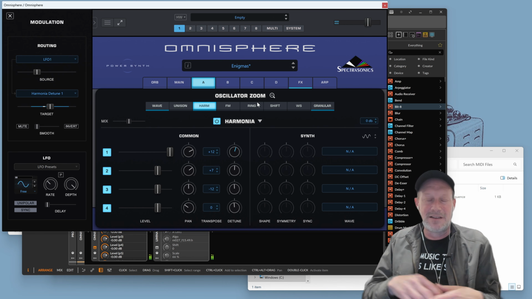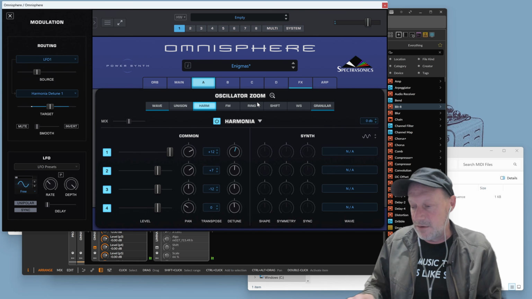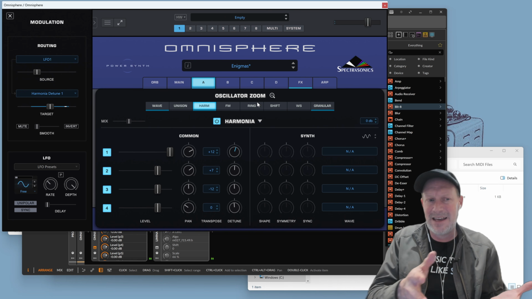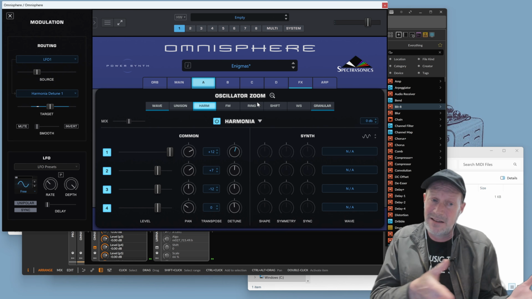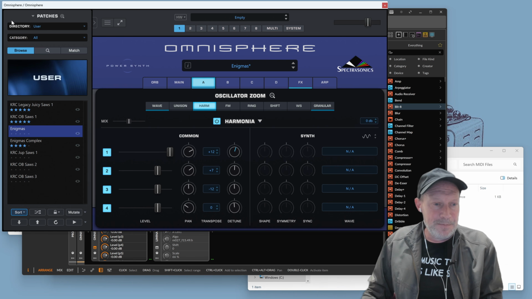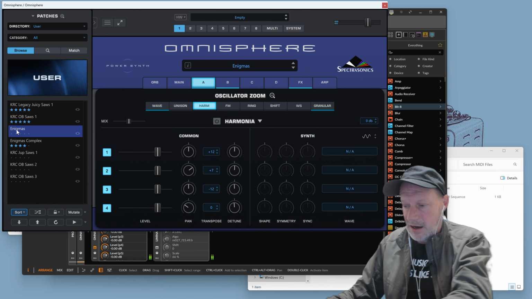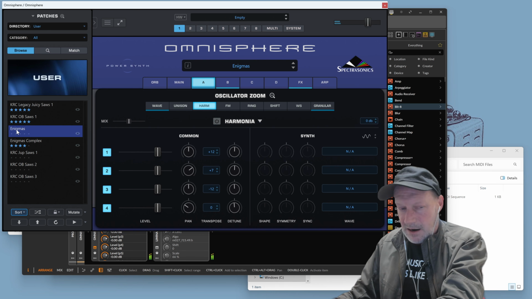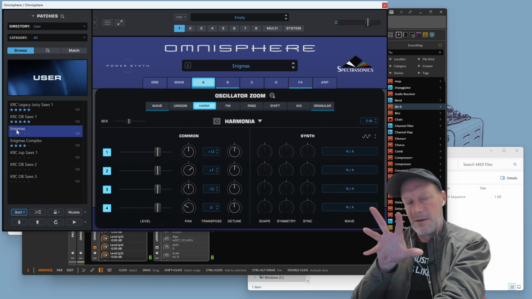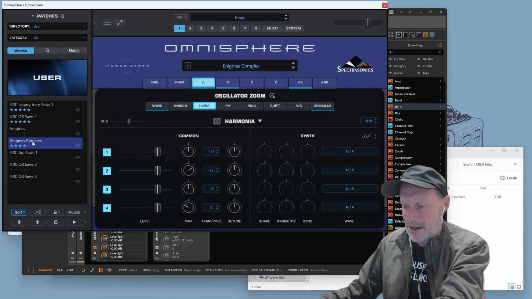So Omnisphere is just this really amazing sound design playground, and you can create straight ahead things like we were just doing, like an OB sounding patch, or we can do these crazy soundscapes. We didn't really get to envelopes yet, but let's go to this variation on the Enigma patch. Let's hear my original version of the patch, but now let's go to Enigma's Complex, and this is rather different.